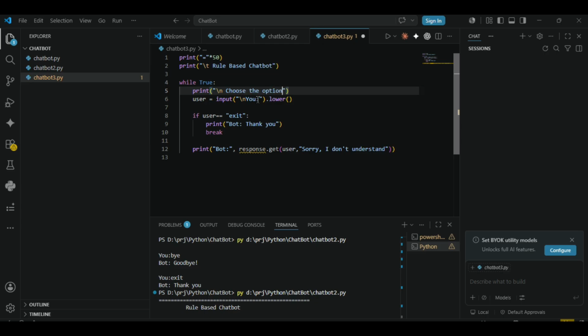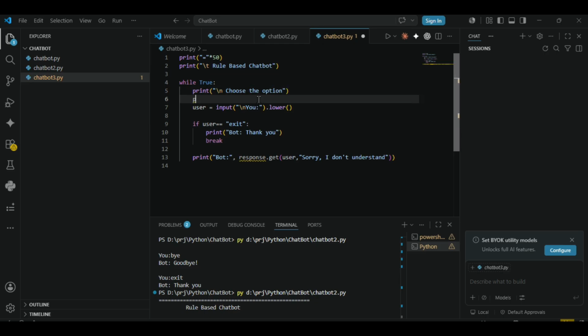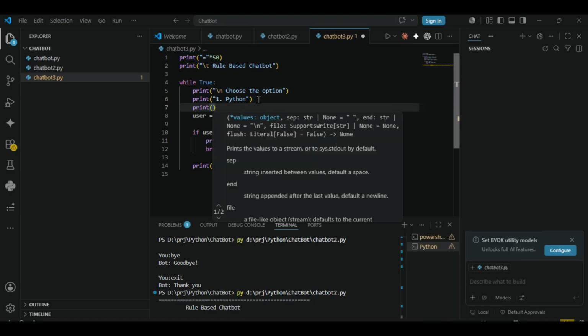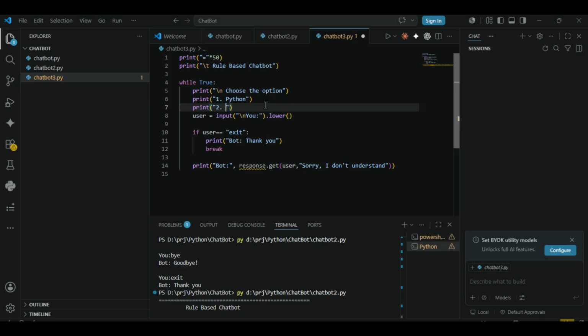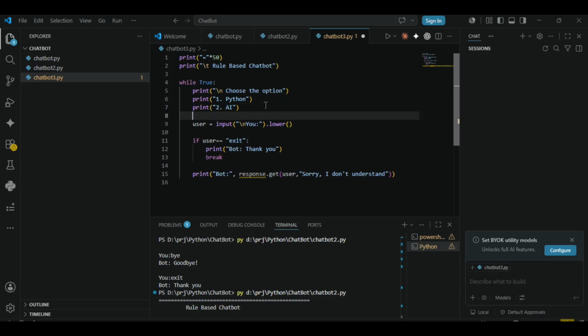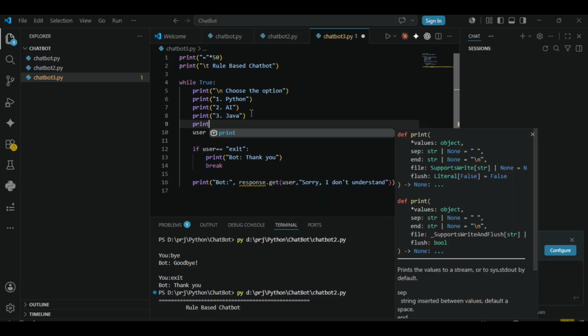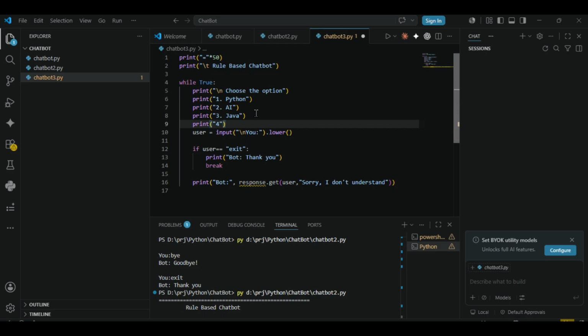Now print 1 dot Python, next print 2 means AI, next print 3 means Java, and then print 4 means exit. Okay, now I have given multiple options here.